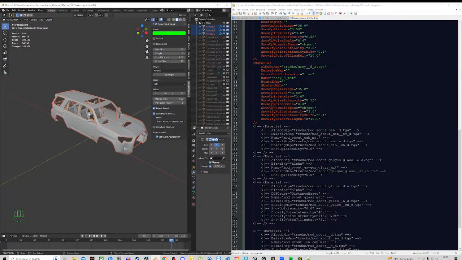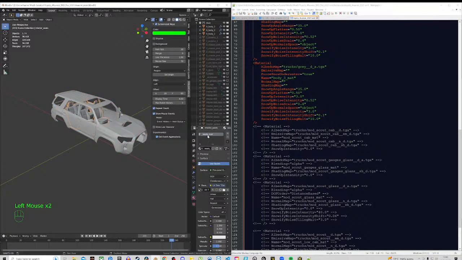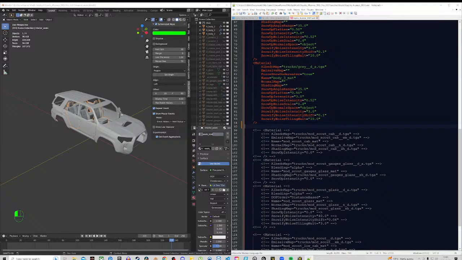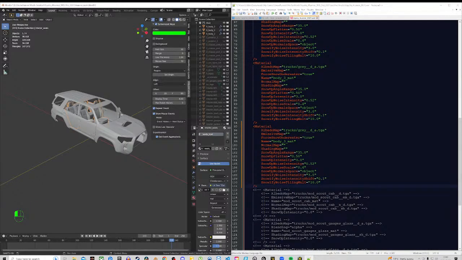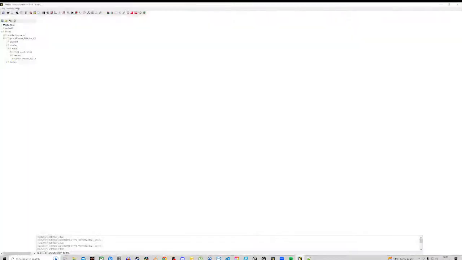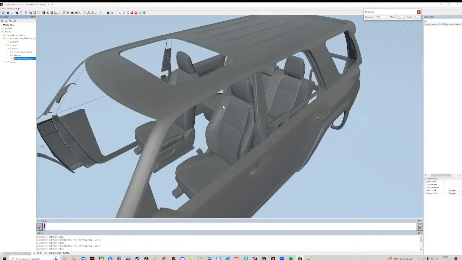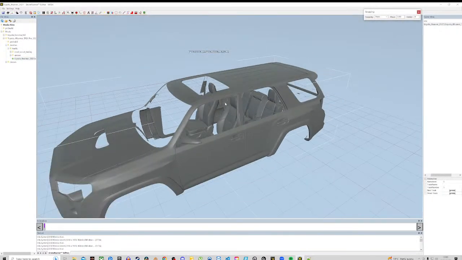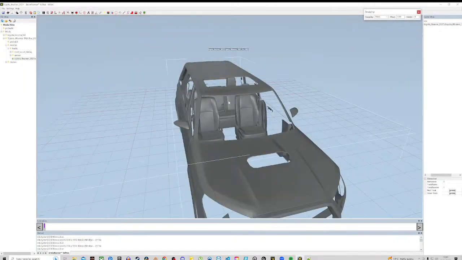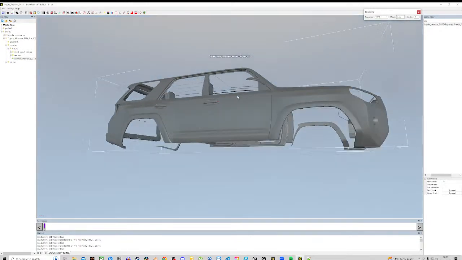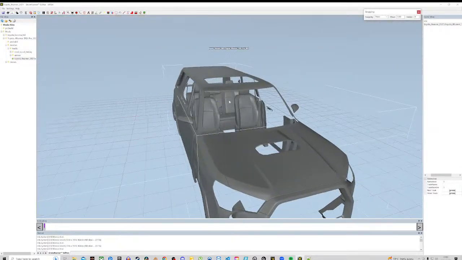So you've seen what I just did. For the seats, our material over here, I call it seats mat. You just copy 1 block of code, the material bit of the code, and you tell it what material you want to load. So I'm just going to copy and paste seats mat in here, and then you save it. It's that simple. You come over to the editor, you load it up. And now you have your model with the seats in there. It's literally that simple. You keep doing that until you have everything loaded in the SnowRunner editor, and that's, I would say, you're halfway there.